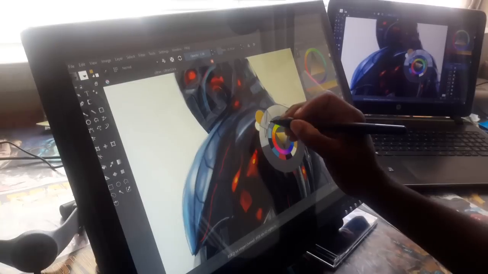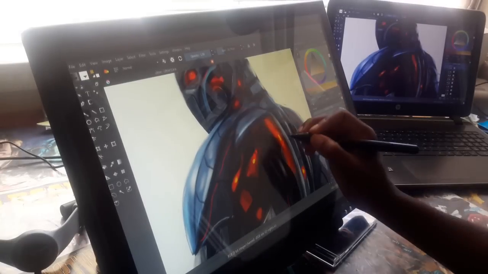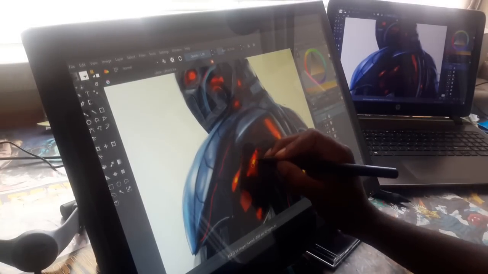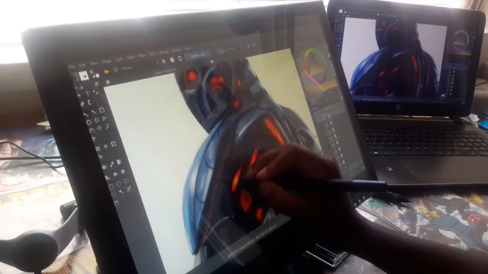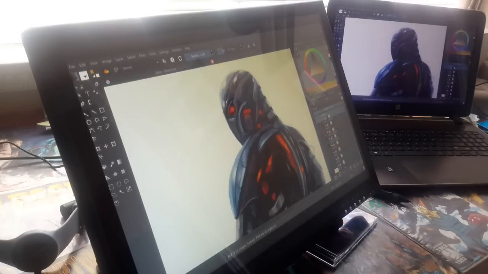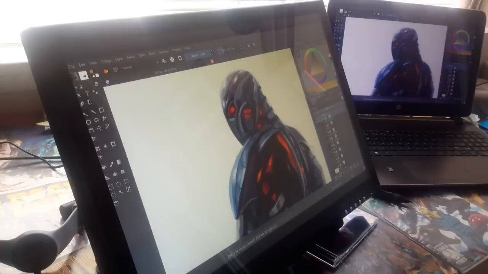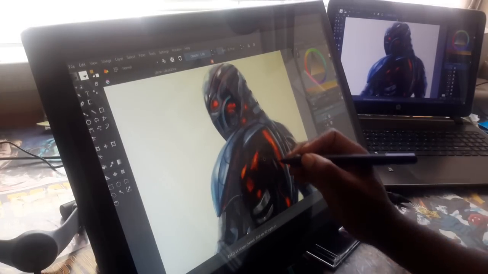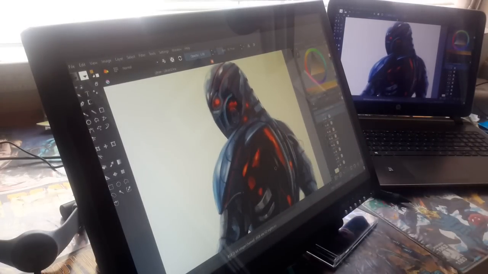For the most part, everything was smooth. I did have a little issue trying to install the drivers properly. As you can see on my screen, I had to mirror it in order for it to work. It could just be an issue with my computer with the drivers, but it was very frustrating. But once I set it to duplicate both screens, I had no issues with it.